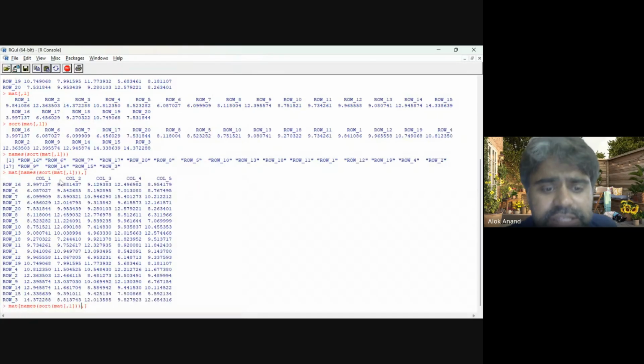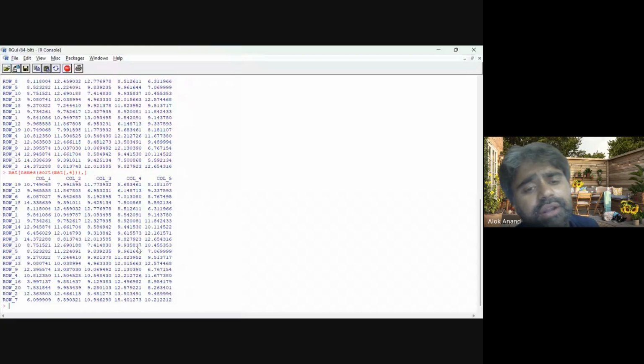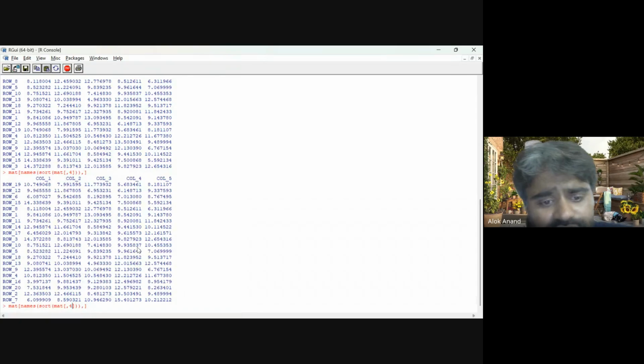If you want to do this upon the fifth column, like suppose the fourth column. Now you see here the fourth column is in the ascending order. Got it? You cannot perform it on two columns together. So let me check. It is tough, but we can see it will not be possible.